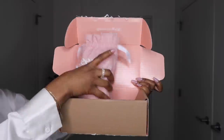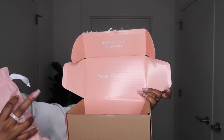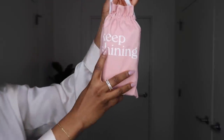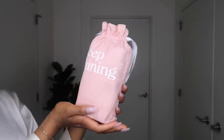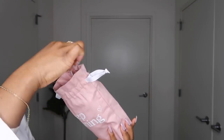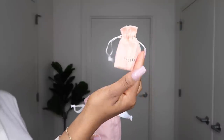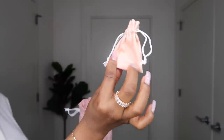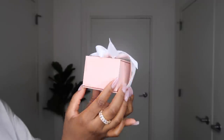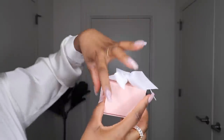Your item would come in a box like this with a little pink interior. I am a big fan of their packaging — they do a really great job and I'm always very impressed. This time around my items came in this pouch, a little drawstring pouch that has 'Keep Shining' written on it. I'm definitely going to be using this in my purse to hold little items. Inside you'll also find additional smaller pouches to keep your jewelry so they don't get tangled. Do you guys see how cute this little pink box is?